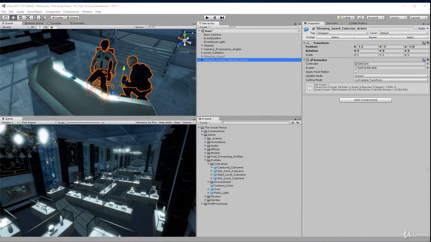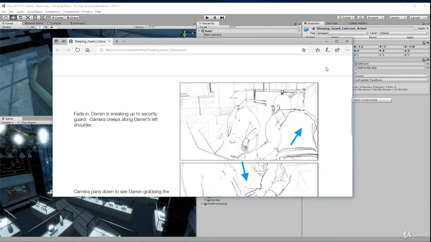The next step in creating a cutscene is to compose our shot. So again, I want to bring up the PDF that you should download with the following lectures. Every video for this section is going to have this PDF for you to download. So let's look at the vision the directors have for this, because right now we're playing the director. So what is the vision for this cutscene?